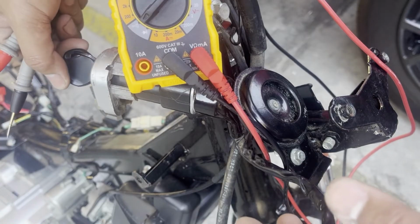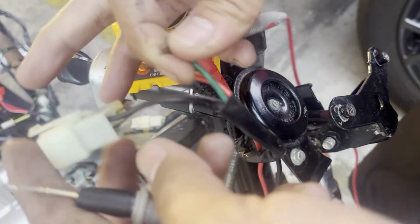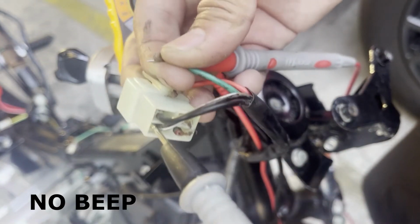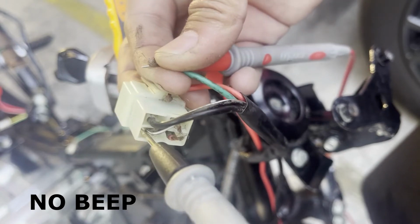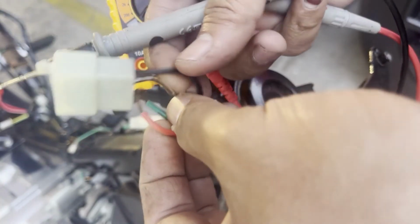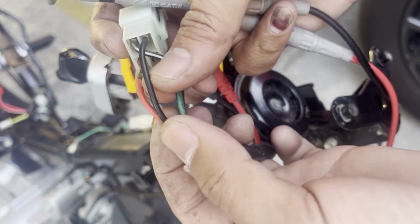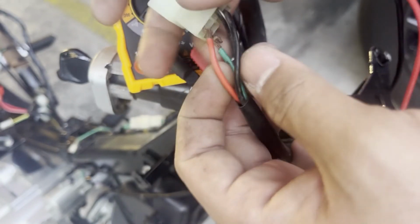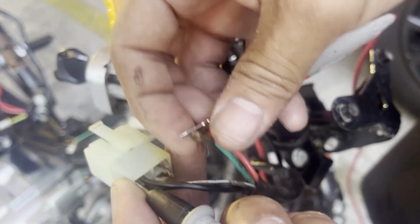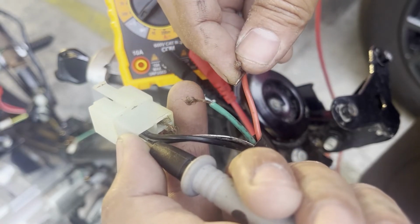Turn the key to the on position. The green wire and black with white stripes wire will have no connection. This time, while the ignition switch is in the on position, connect one lead to the red wire and the other to the black wire.